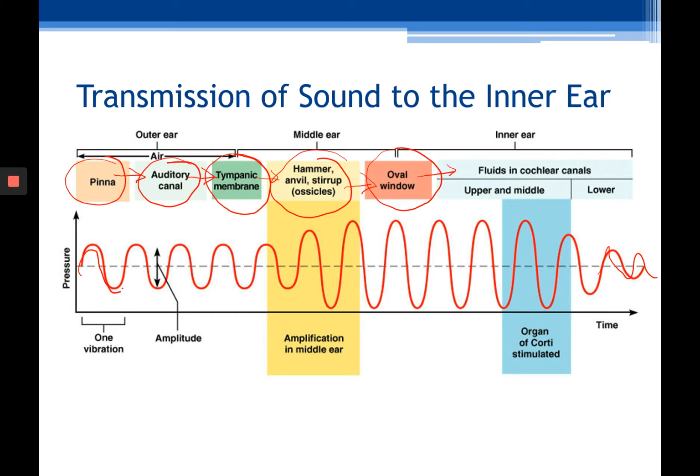We start out with some pretty reasonable auditory waves. They're going to keep the same amplitude. As soon as they hit the auditory ossicles, we see amplification. That amplification continues into the inner ear. Because there is fluid in the inner ear, but air in the middle and outer ear, we had to amplify the wave so that it could actually move the fluid in the inner ear. It's a lot harder to move fluid than to move air. So that amplification continues until it dies out as it leaves the cochlear canals.